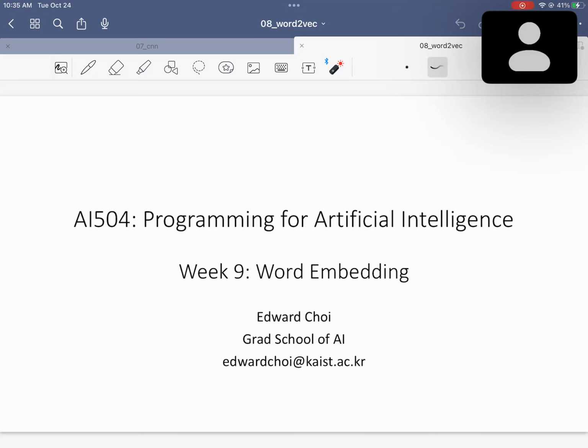Then it'll wrap up the advances of deep learning NLP in the past maybe 8 years or so, because word embedding came out in 2013, if I remember correctly. So please focus very hard and listen to what I say. If you're not familiar with NLP, if this is the first time you are dealing with language or text, then it's time for you to pay attention.